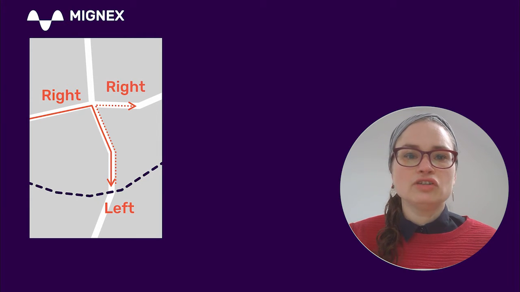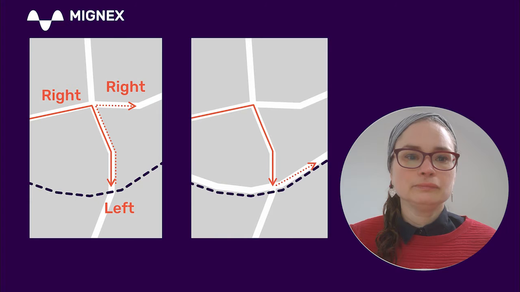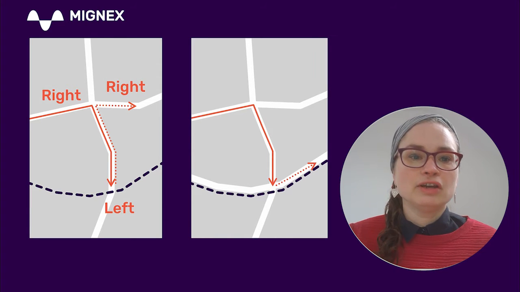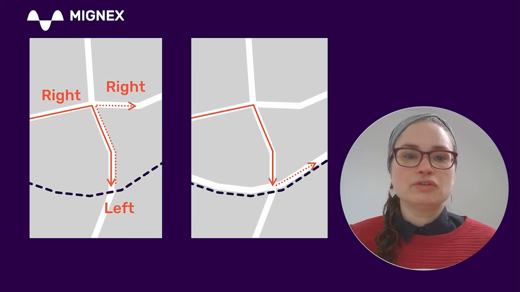You follow the same principle if you reach a dead end, so at the end of a road where you would have to turn around. Now, imagine that at this cluster boundary, there was also a road going alongside the boundary. So here you would be following the general left-right rule, and having made a right turn before, you turn left when reaching the boundary and follow the boundary.